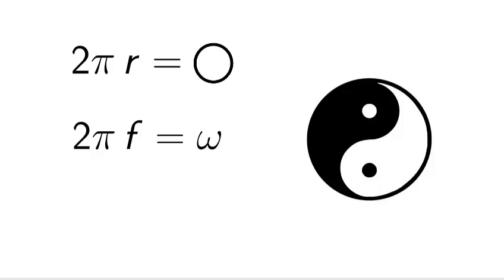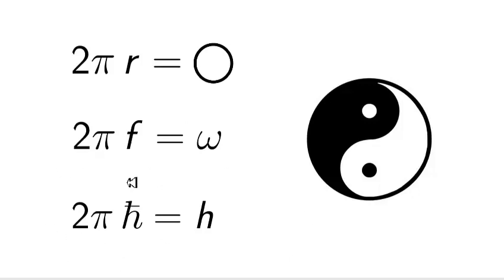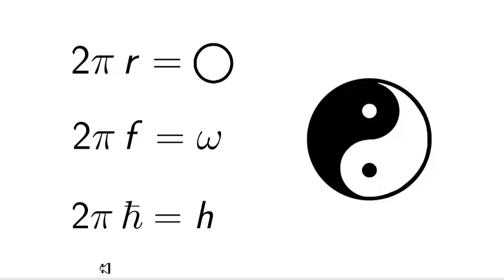In terms of wave mechanics, 2 pi times frequency is angular frequency, depicted by the symbol omega. And one other place we find 2 pi is in Planck's energy equation: 2 pi times h-bar is equal to standard Planck's constant. These are the three places where we find 2 pi that I need to address in order to prevent myself from injecting a bug into my calculations like I did before.